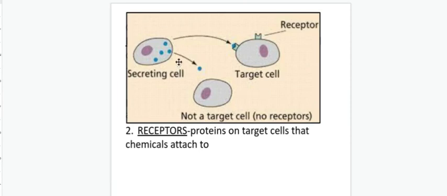So you can imagine that this hormone is growth hormone. This might be a cheek cell. It won't act on it, but this might be a long bone cell, and it will. So if a cell has the receptors, the hormone can attach to it and tell it to act. It's called a target cell if it has the receptors for that hormone. And that is all the body systems that we need to know for the Regents.